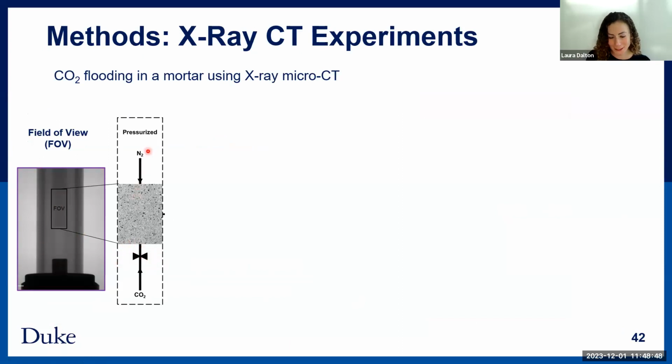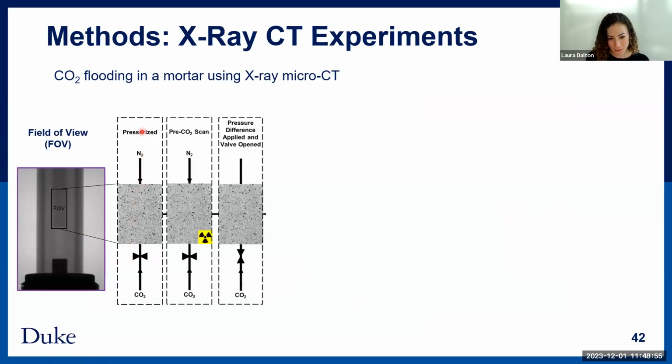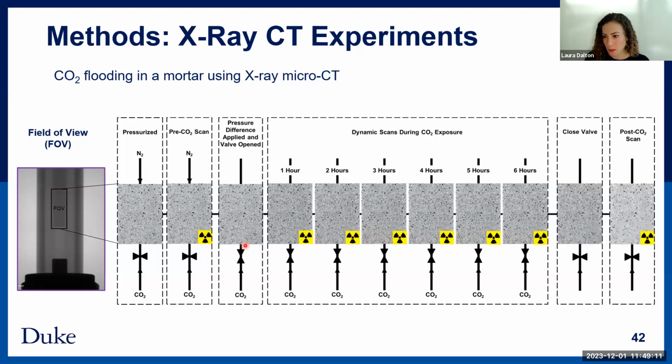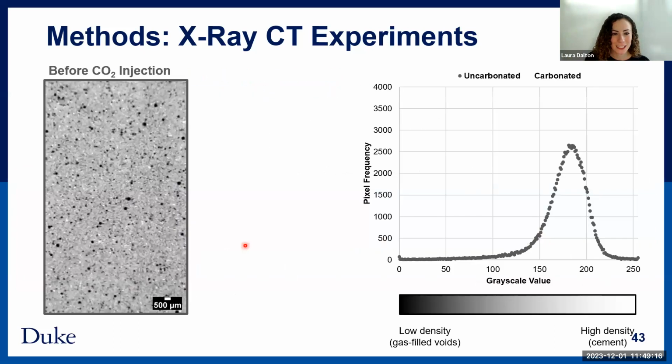We've done our best to not expose it to any CO2 up to this point. We have it under nitrogen. So the second it comes in contact with the sample, the CO2 came in the next day, we opened up the valve and exposed it. We could do sequential scanning and see how that CO2 is moving through samples with different amounts of water in them, and then do a post scan. That's just a higher resolution.